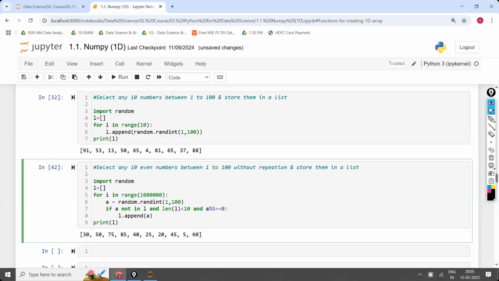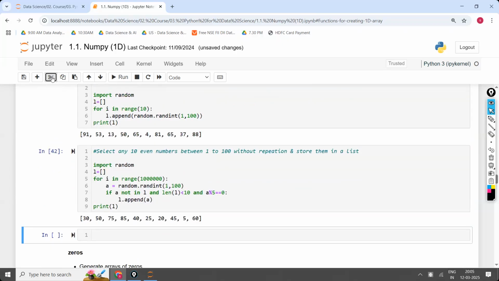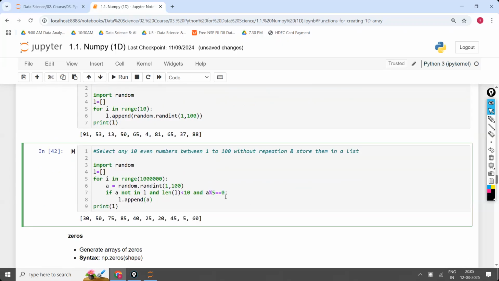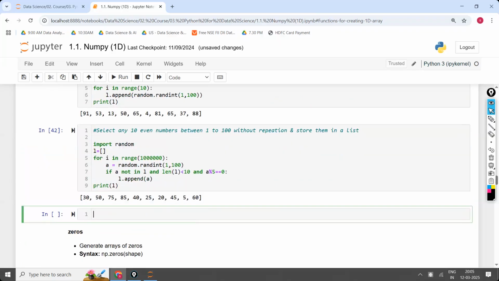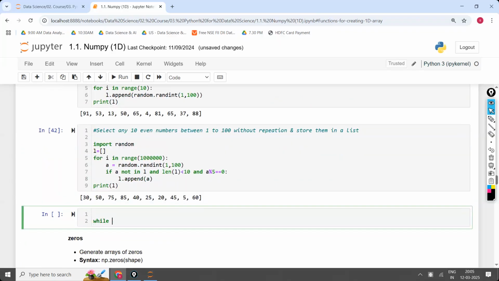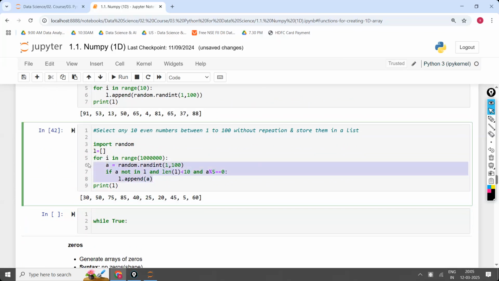Right? So now, if you want to add something like this, you are going to do it in this way. Sir, other than this, is any other option there? Multiple options are there. Should I show you the other option? It is while True. What is while True? An infinite loop. In the infinite loop, I'm going to take this same thing.